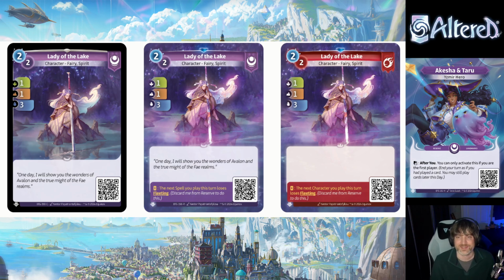The Bravos gets to do this with a character, and we know that the Tracer exists and they probably have other fleeting characters that they might play. Or, even in Yzmir's case, you can use this if you're going to play a card out of your reserve, whether it's a spell or a character, and allow it to go back into your reserve later, which is pretty neat.